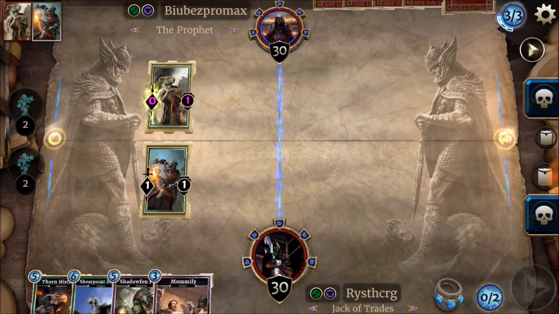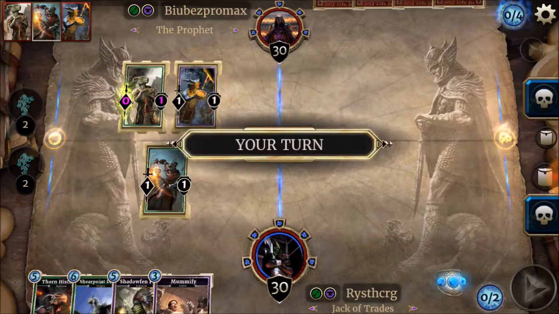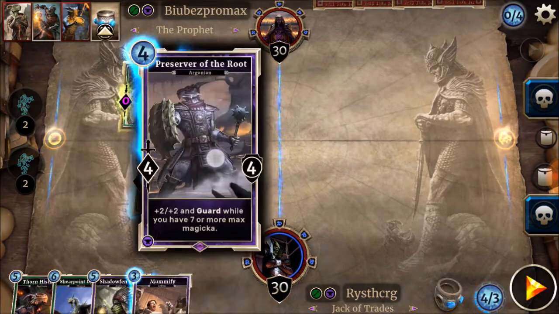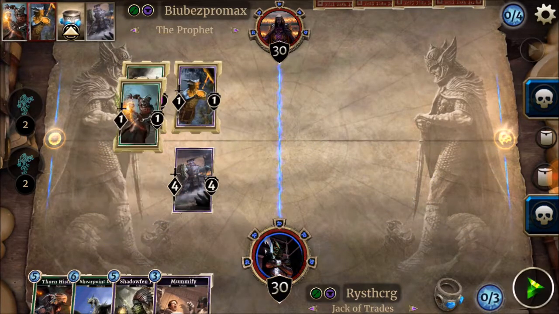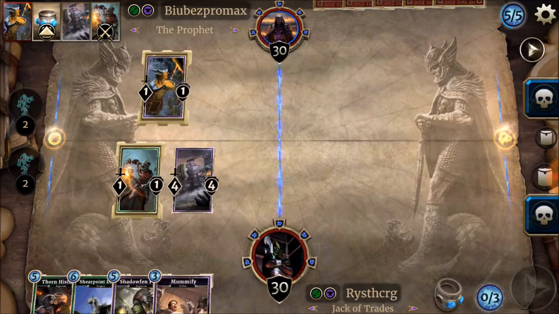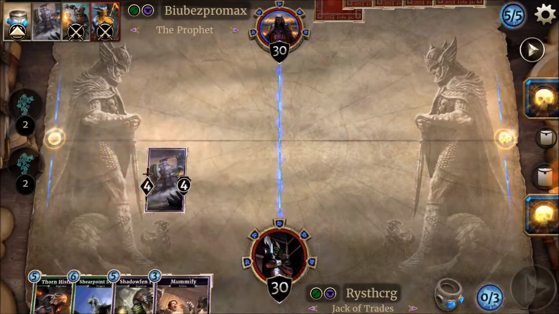So far, so good. The waters of life. Okay, he is ahead of us in terms of tempo, which could end badly for us, so I'm gonna just play the Preserver of the Root early a little bit and kill this card here. Let's go. Next turn I can play the Thornhiss Mage, and after that Sheer Point Dragon, hopefully.